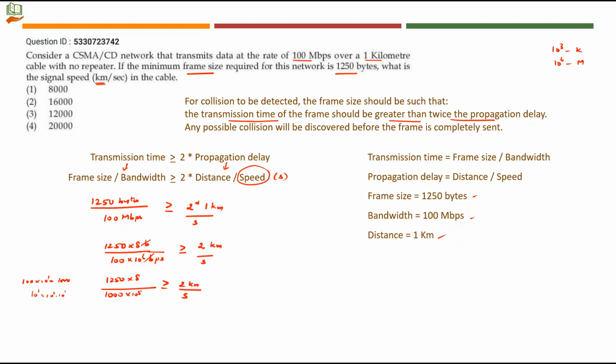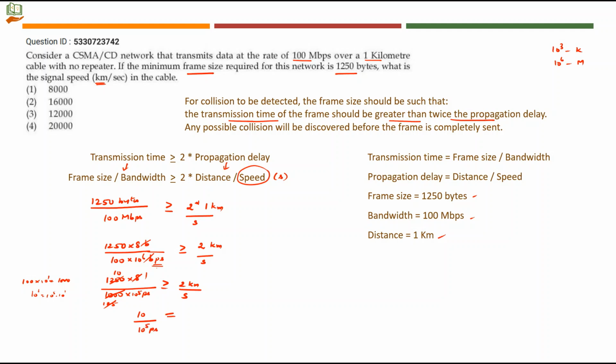So what is 8 divided by 1000? This is 8 ones are and this is 125. So 125 into 8 will give you 1000. So this is 125 and this is 1250. It means here you can have 1 and this is actually 10. So we have 10 into 1 which is equal to 10 divided by this per second is actually here. So we will retain the per second as it is. So this is 10 to the power 5 per second.